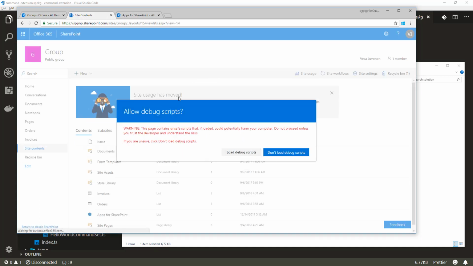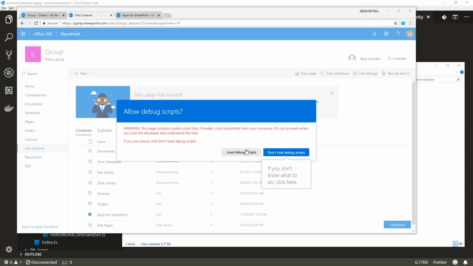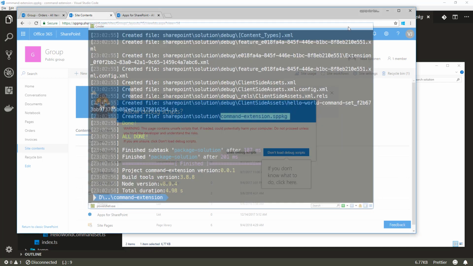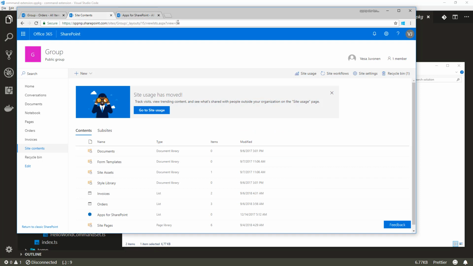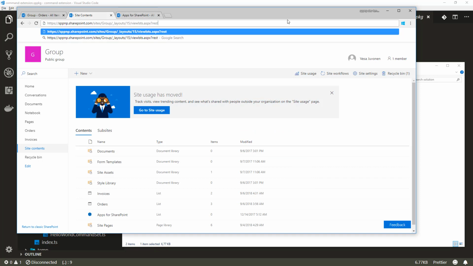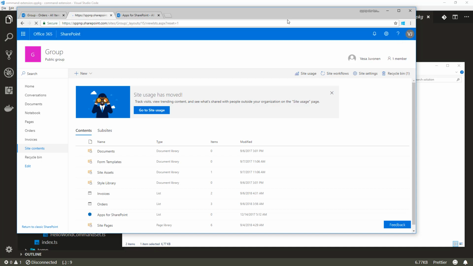And now it's actually still loading the debug files and debug URLs, or trying to load the localhost, but the localhost is not actually running. So this is something which might happen due to the caching of the debugging cookie. So let's actually fix this one. So for now, I'm going to say don't load debug scripts. And then I'm going to add here a reset equals 1. And that's going to actually reset the debugging cookie, and that means if I click now site contents, we do not get the same exception or a warning around loading files from a localhost.